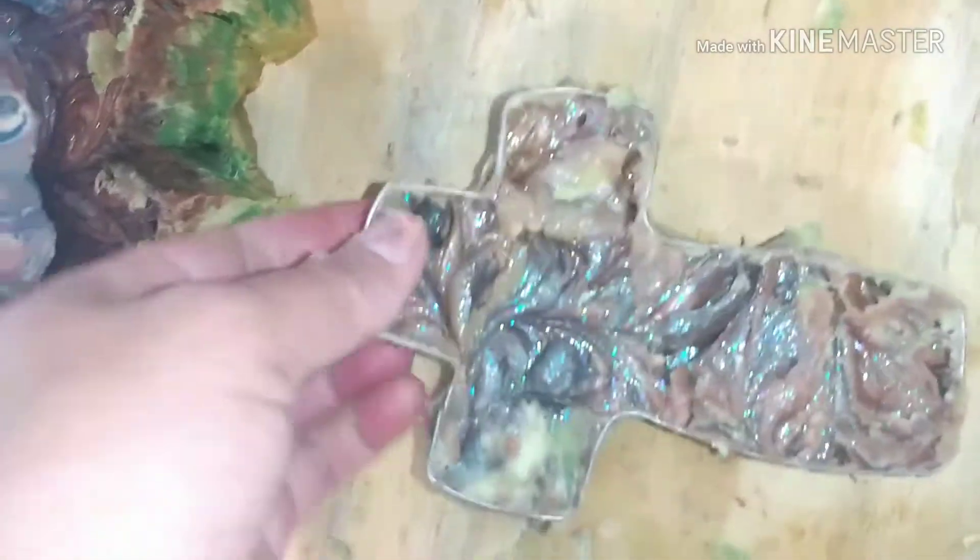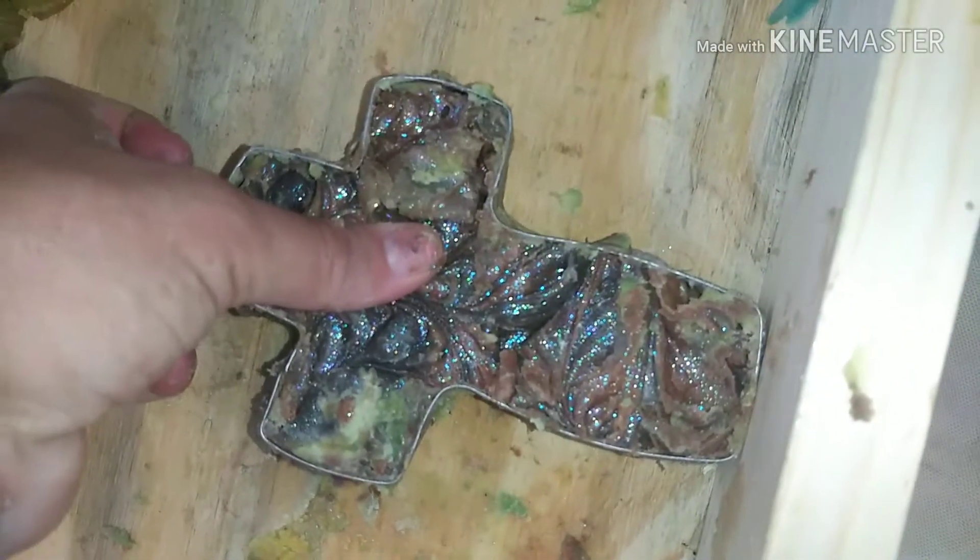Now, you notice I have all this extra soap around the cookie cutter. What I do first is I push it in — that's why I make sure it all gets in there nicely. Then with all this extra you see here, I use my knife and slice it off. Okay, this is what it looks like after I cut it. I just kind of go along the edge, make sure it's out pretty good, then I push against the edge and just peel it right off. Then I just take my fingers and smooth it out before I put it in the drying rack.